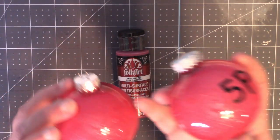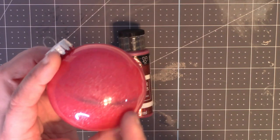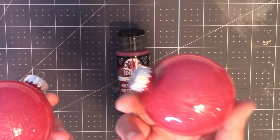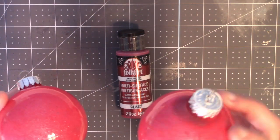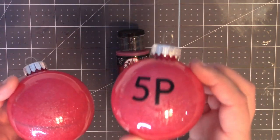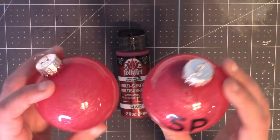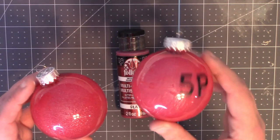But I will say on the glass, I did get quite a bit of streaking from where the color didn't quite stay. But it worked really, really well on the plastic. I don't have any streaking, but it is not super solid. It is a little bit see-through, so it will let some light through, but it is really pretty. So I would say on plastic, this one works great.